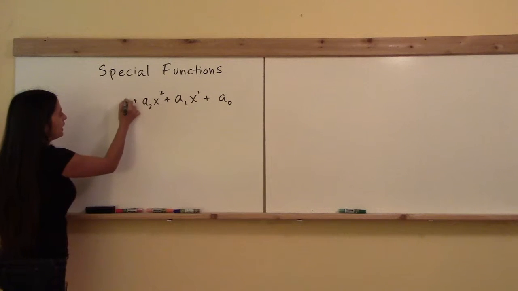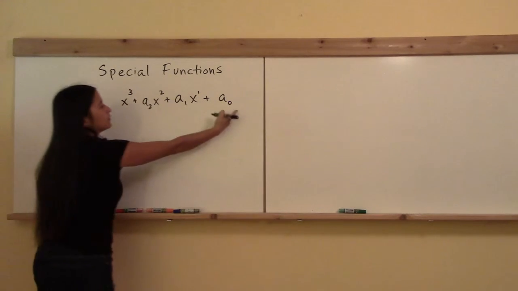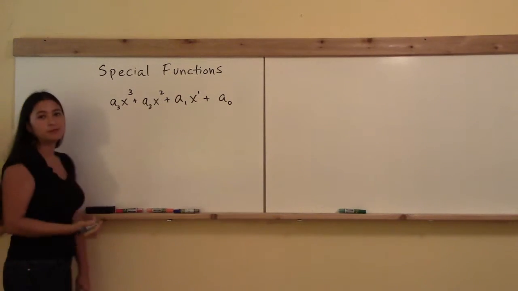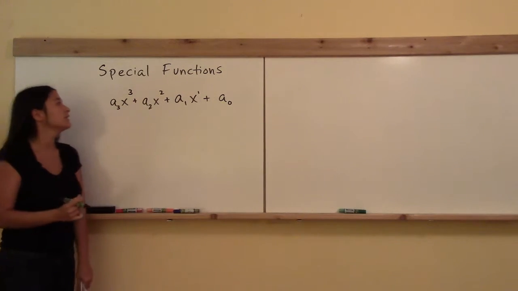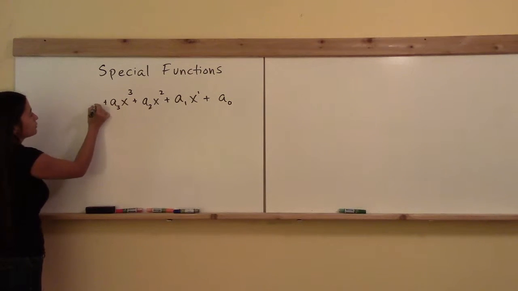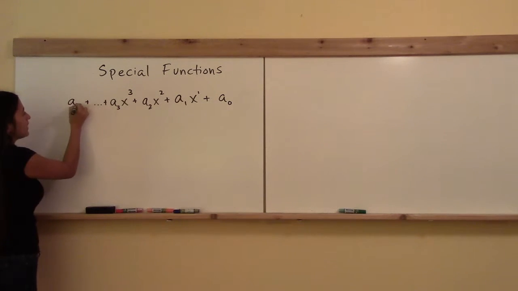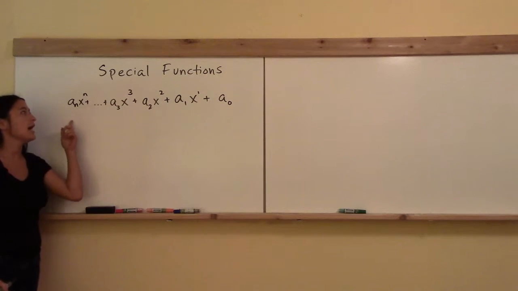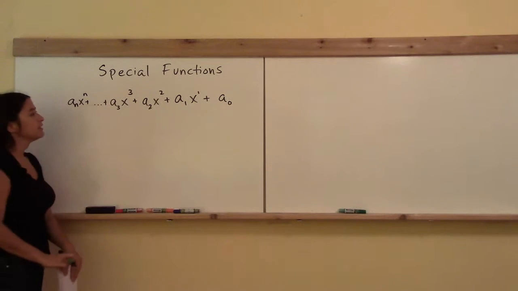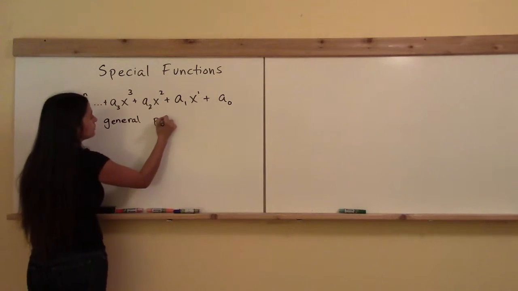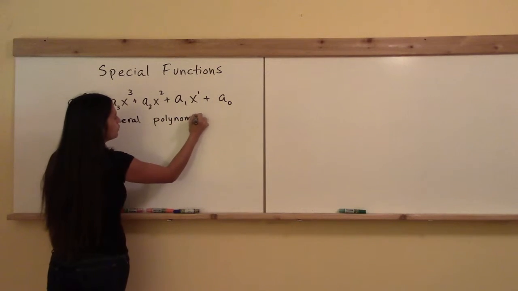I would probably add a term to the third power because I had 0, first, second, third, and then I would need a number to multiply times that, so I'll call that a sub 3. And then you can see that I'm just going to continue this on and on and on until I get to whatever my highest power term I want is. So I'll call that a sub n, and I'll say that my highest power term is x to the nth power. Okay, so this right here is called the general form of a polynomial. This is your general polynomial.